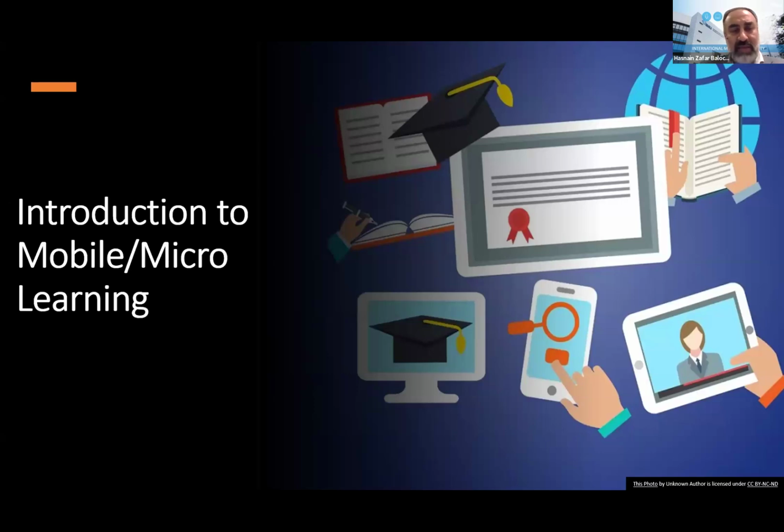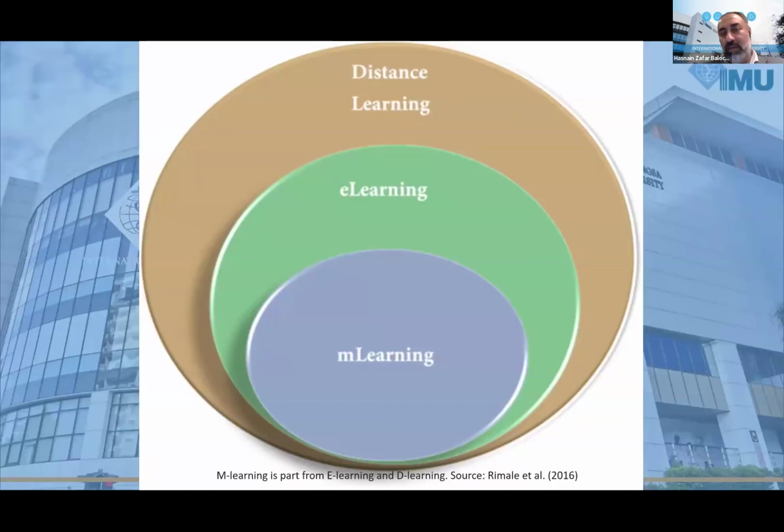Okay, very simple. I will interchange these 2 terms, mobile learning or micro learning. And why I do this, because I think, yes, mobile learning is a wider term, but diving in, we can implement a micro learning concept to suit our mobile learning requirement or environment. Very briefly, mobile learning is actually a small circle of e-learning, and e-learning is a small circle of distance learning or online learning.